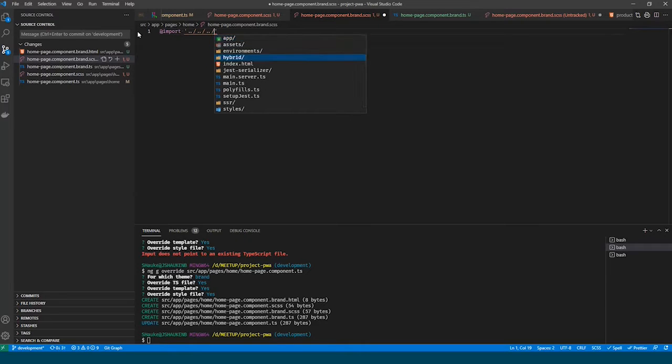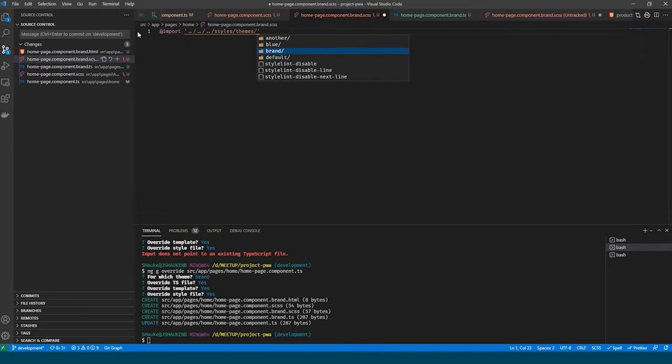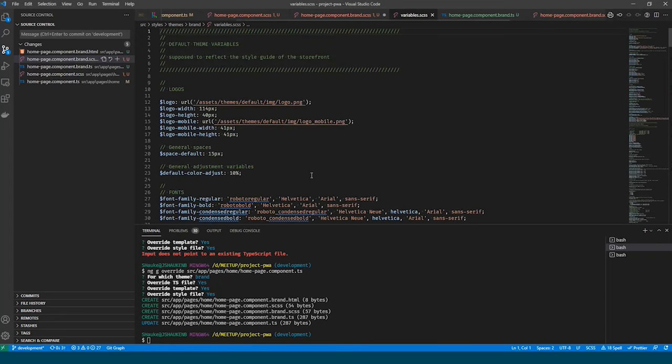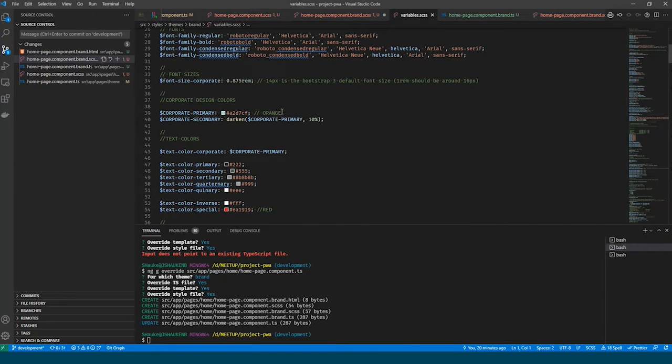So I'm going all the way up to the styles folder. I'm going to the themes brand, and I'm importing the variables here. And this way, I can use all the variables that are set in here. For example, I go there. What I'm interested in is this corporate primary variable.